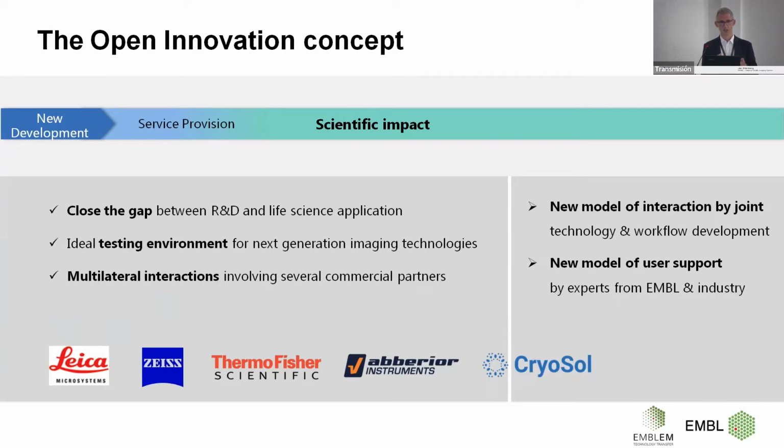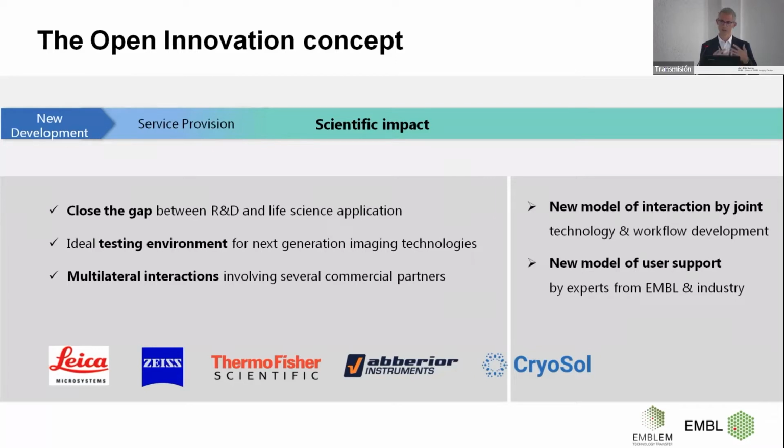Now, the type of work I described to you, we do in the Imaging Center, from function to structure. There's not one commercial partner you can work with to do all of this. You need 4 or 5. And so our current partners are down here, with whom we do this. We also want to establish a system where such innovation can be done with more than one commercial entity, because the future technologies will not come just from one company, they will come from many. We need to work with all of them.